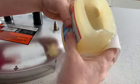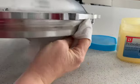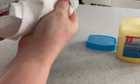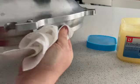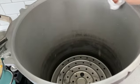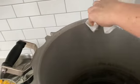So I always go ahead and put a little bit of Vaseline on the outside rim of my canning lid, and I also put some on the inside of my canner as well. This just makes it so that it's easy to come on and off, especially once you've created that pressure in this canner. It's a really important step to do. You don't necessarily have to do it every single time, but at least every 2 or 3 times that you can.